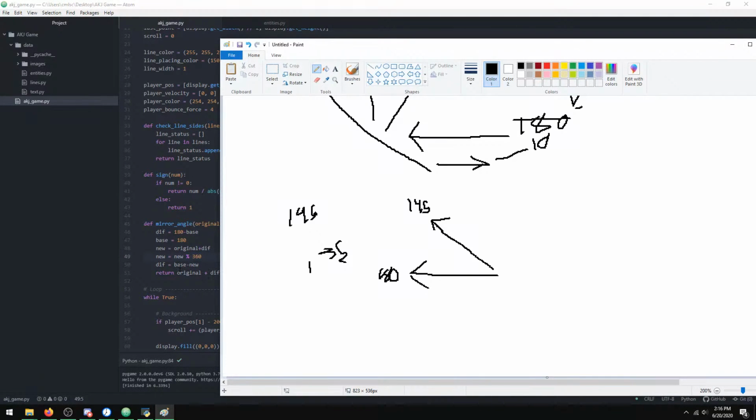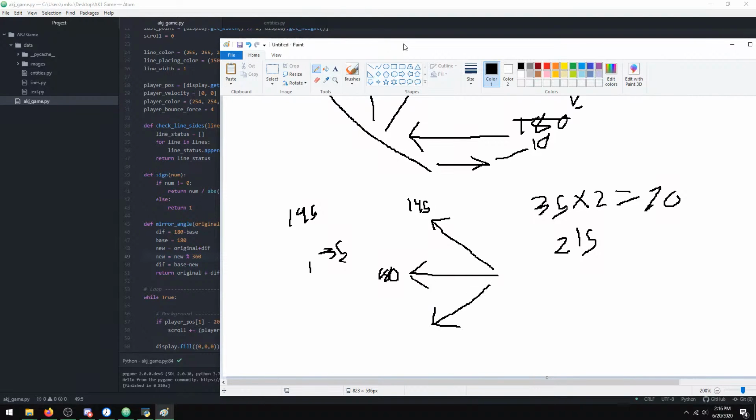Anyways, new diff becomes base minus new, and then you add that, so you get 35 difference by 2 equals 70, which gives you 215, which is plus 45, but 35, so that does give you that.